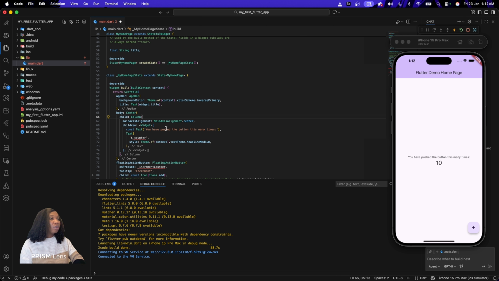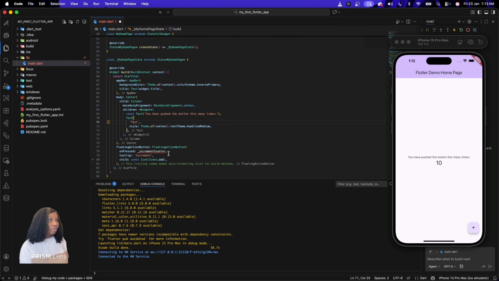Right. So we have the main app here, as I mentioned before, and that points to the home page here. One of the first things I'll do, because this is now throwing an error, is to remove the reference to counter and just put test here for now. And then I will take out this floating action button because we don't currently need that.